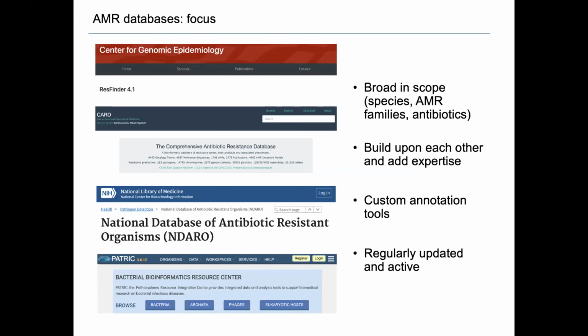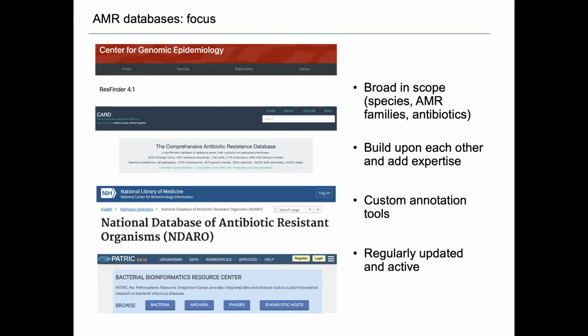So AMR databases really rely on published literature and domain knowledge experts to consistently add new findings. And sometimes it's not just about adding new things, but also about removing or fixing mistakes in the databases to be reflective of what is currently known in the field. So anytime a change is made in a database, the version of the database changes incrementally.